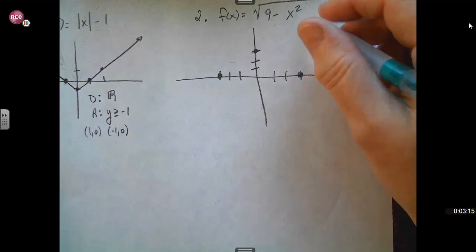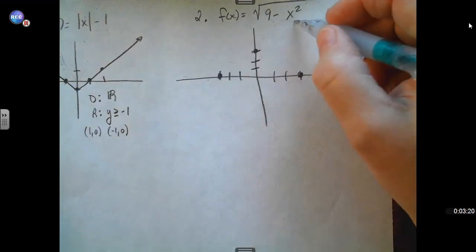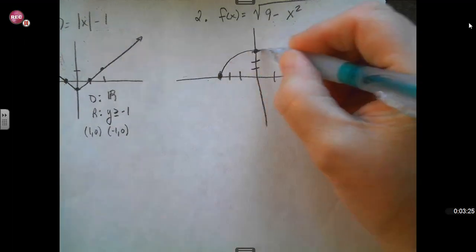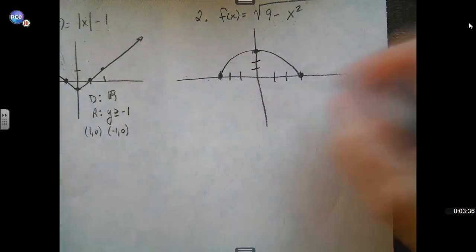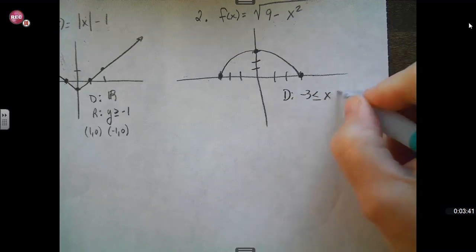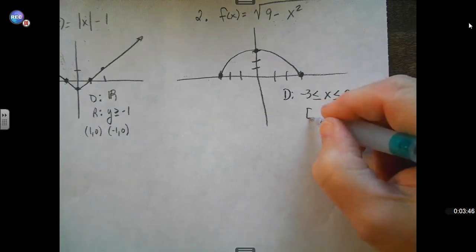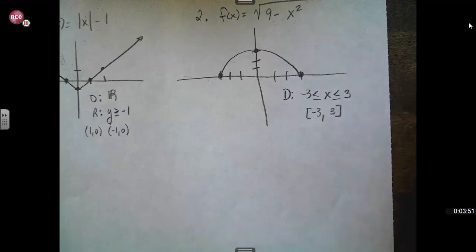That's an imaginary number. Same thing going this way. If I plug in -4, I'm going to get 9 minus 16, which is, again, not part of this world. So this is the equation for the top half of a circle that has a radius of 3 and its center at the origin. Domain is between -3 and 3. And you can write it like that. You can write it in bracket notation. In bracket notation, it would be written like this.